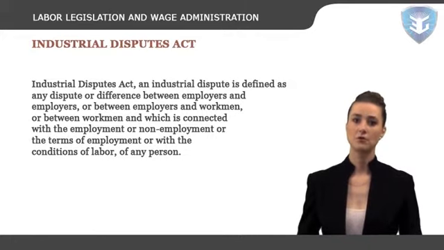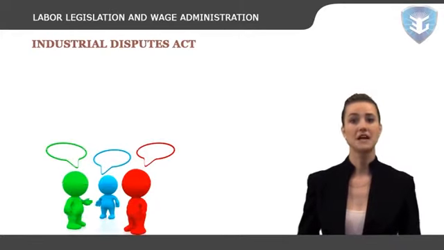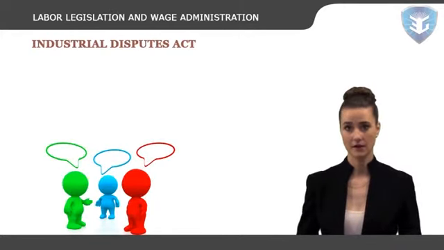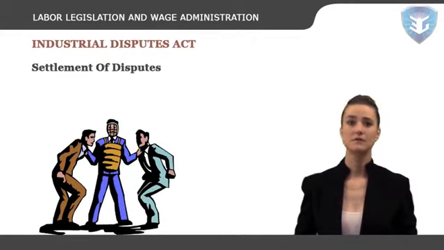From the point of view of the employer, an industrial dispute resulting in stoppage of work means a stoppage of production. This results in increase in the average cost of production since fixed expenses continue to be incurred. For the employee, an industrial dispute entails loss of income. The regular income by way of wages and allowances ceases, and great hardship may be caused to the worker and his family. Settlement of disputes.